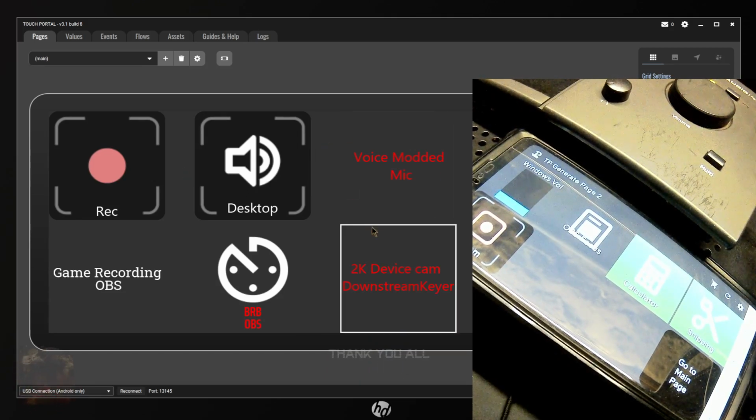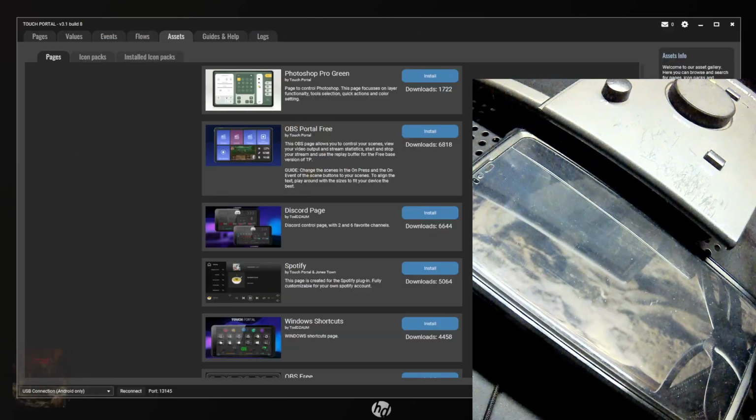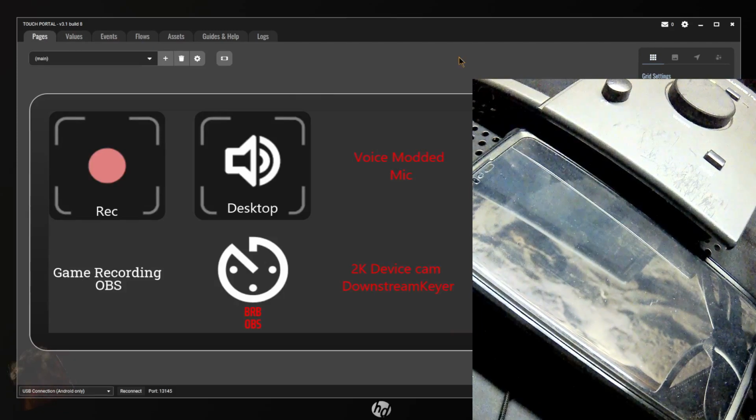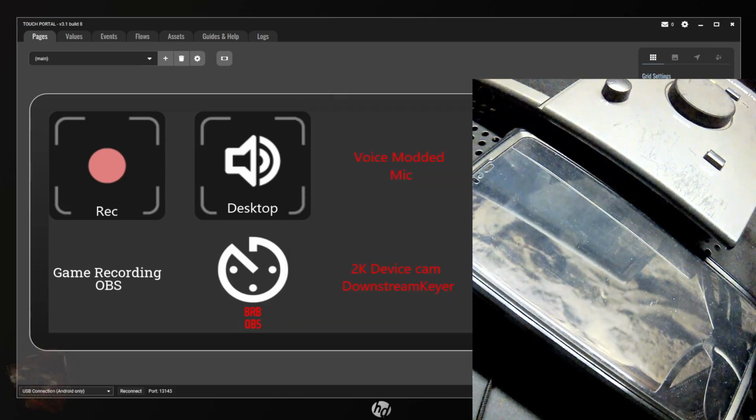This for the PCs, only to edit the buttons. You need it connected so that it can listen to OBS. So when you first start this, when you start your phone and it asks you to set this up in OBS itself, under tools, it has a WebSocket settings, which is this here. It's gonna want you to put the port you're using and the server password. I believe this program actually scans the QR, and you scan that and it will put the settings into your phone for you. It needs this so that it knows that what you're pressing on the phone is what you want to do to the computer.